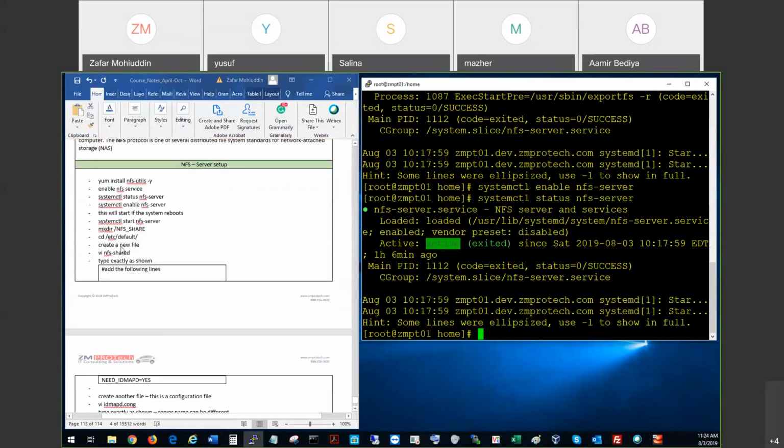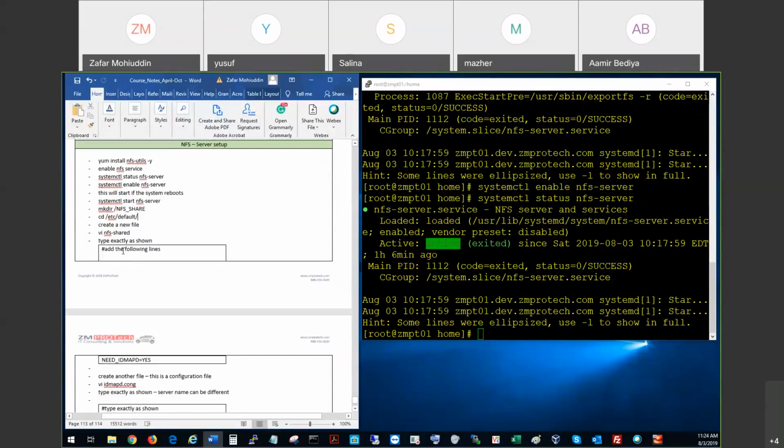Then you go in and create a dedicated file share. And this is what you do. Then in /etc/default, you create this directory. Did we create this directory? No, this default directory is created when you install this little application here, okay?